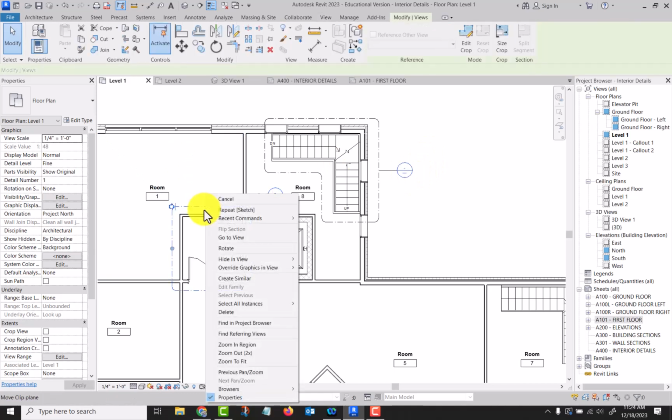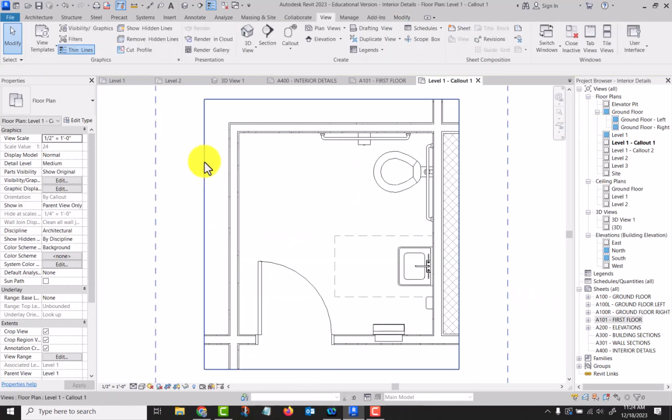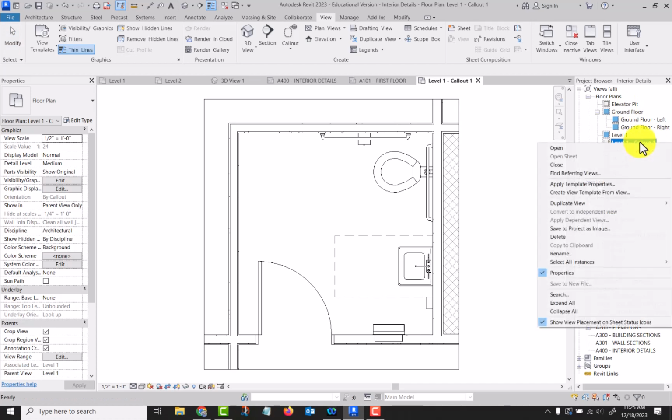So let's go to this view and take a look at it. All right, so here we go. It right now is at a 1/2 inch scale, which would be kind of normal. It's twice as big as what we have on the other. And if we look at it over here in our browser, we've got Level 1 Callout.